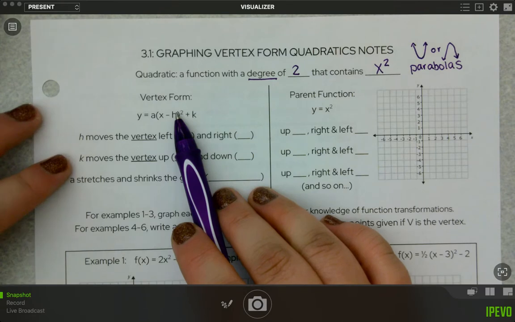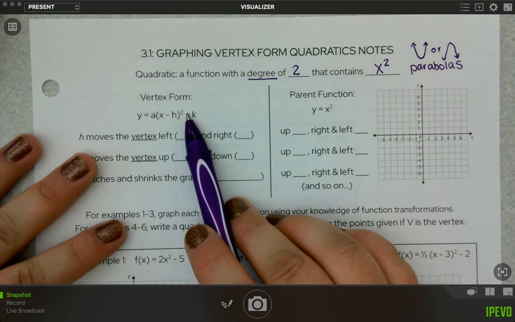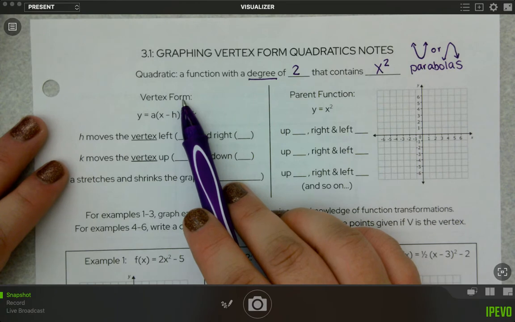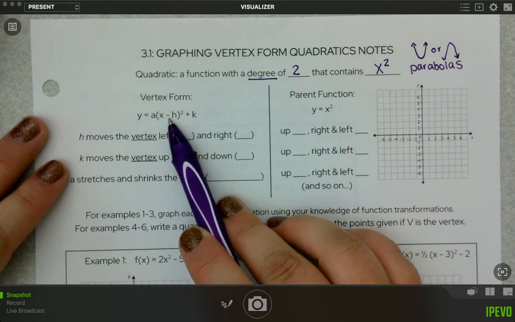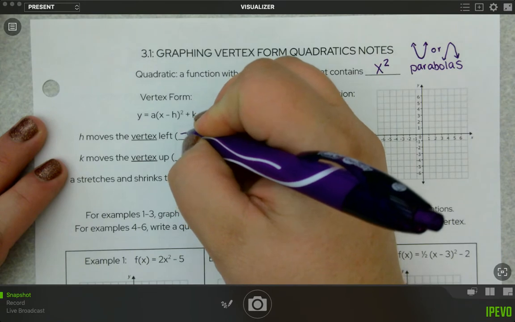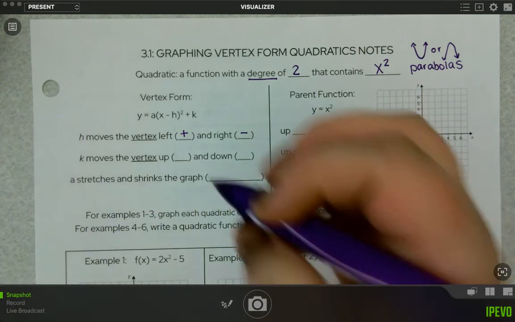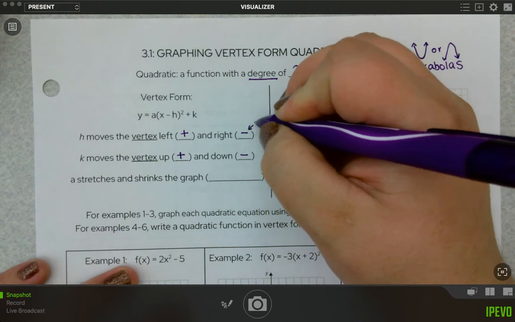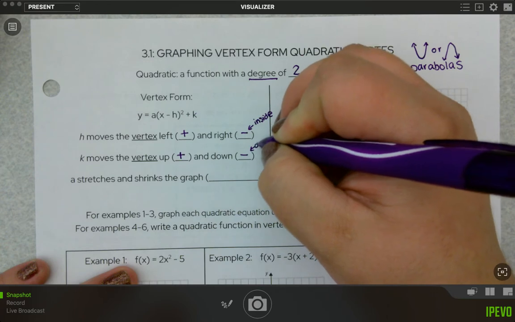Then, this is what the equations are going to look like today. Notice how there's parentheses with the squared on the outside? This is called vertex form. And you can use transformations because the vertex is going to be at these 2 points. It always starts at 0, 0, and then h, the number inside, moves it left if it's a plus, right if it's a minus, and the number outside moves it up if it's a plus, down if it's a minus. Okay, so these are sort of inside, and these are outside.